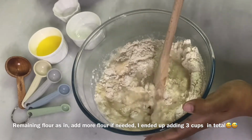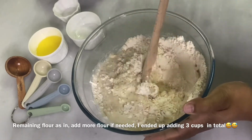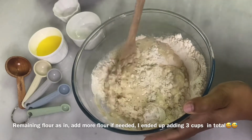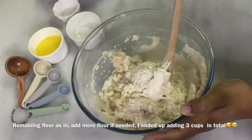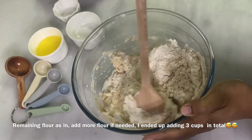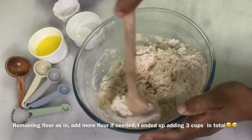And now let us give it a quick mix with a wooden spoon or a spatula, just until everything comes together, and we can transfer it to the work surface. This looks quite sticky, I know, but that's okay because we are going to add the remaining flour. You may add in more flour as needed.